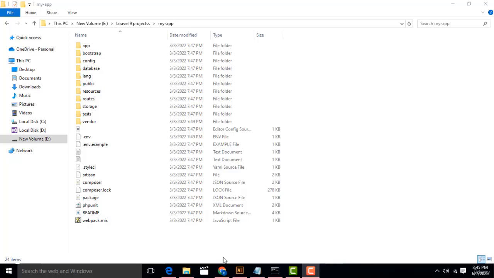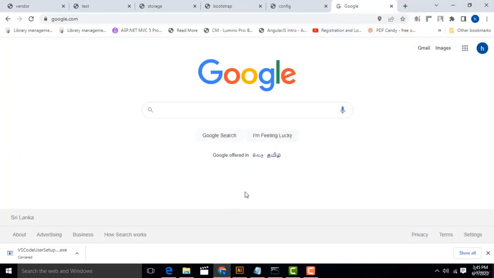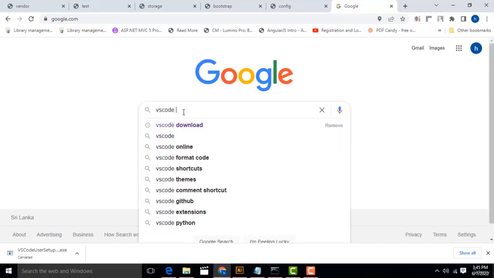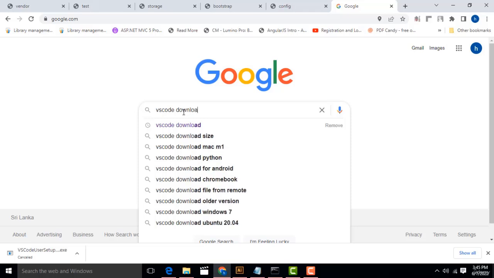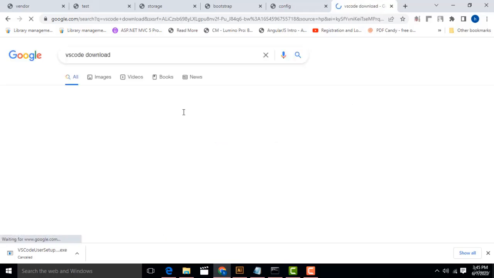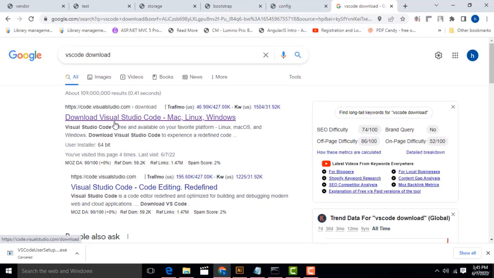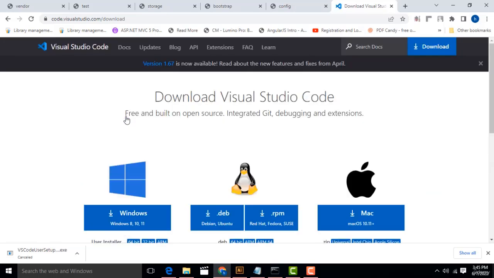First, if you have not installed the VS Code editor, just go to Google and type VS Code download. Press the enter key, and it shows the link. If you click on this link, code.visualstudio.com, it goes to the respective website for download.